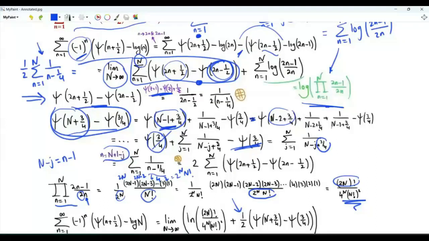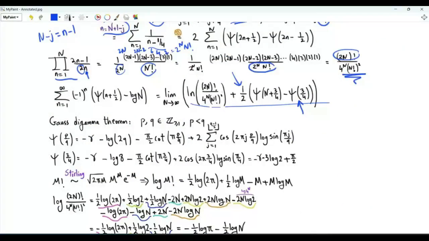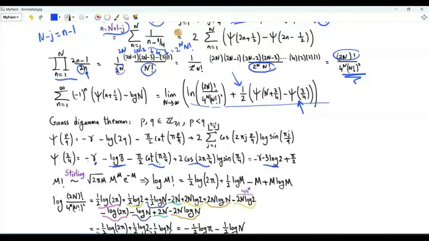Stopping the sum at big N, we can write it in terms of the digamma function and factorials. To get the final value we take the limit as N tends to infinity. The term digamma(3/4) does not depend on N. We evaluate it using Gauss's digamma theorem, proved in a previous video, which gives the digamma function at rational arguments. Using the formula, digamma(3/4) equals minus the Euler–Mascheroni constant γ, minus log 8 (which is minus 3 log 2). We also have cos(3π/2) = 0 and cot(3π/4) = -1 multiplied by minus π/2, giving plus π/2.